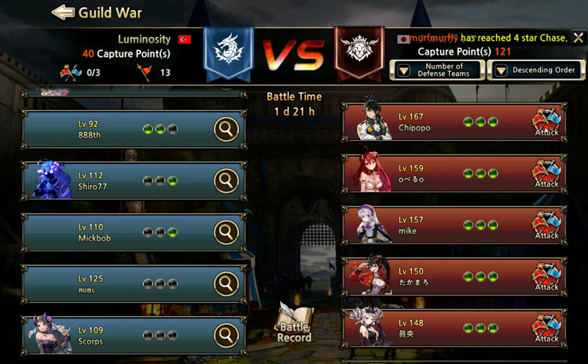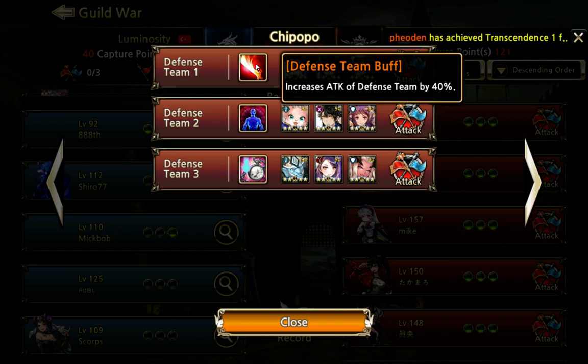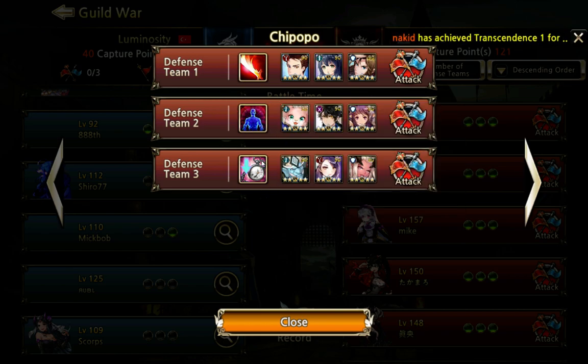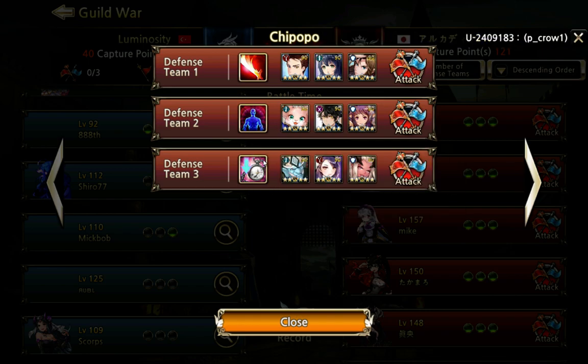But okay, let's see. So if you click on attack, you get to see the enemy's defense teams with the skills they have set up. Yeah, so there is one with the attack bonus, 40%, and there is one with crit resistance, and there is one with cooldown reduction, 5% every second. That's not bad actually, that's quite a lot. So yeah, then you can select attack, you will get the regular screen where you select your attack team, and then I can do this now.